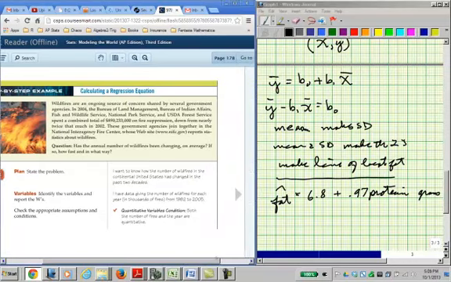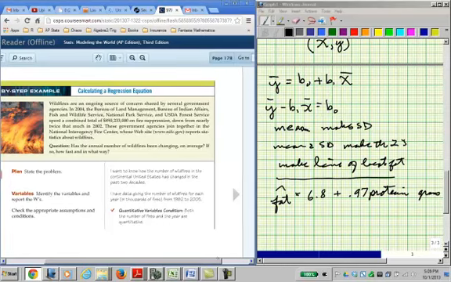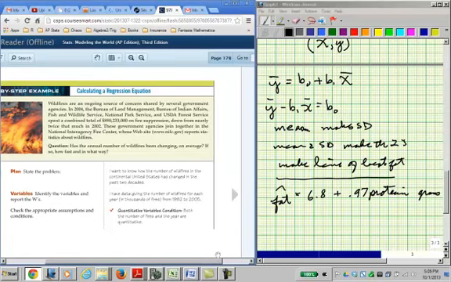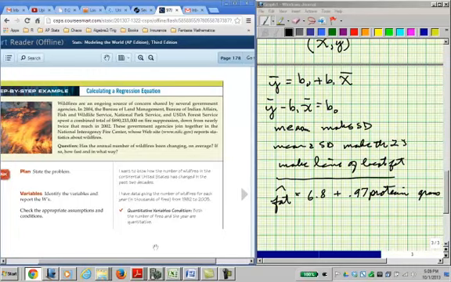The whole plan, the writing and everything, checking the preconditions, stating what you're trying to find out. Everything on the right side is what is part of your answer. On the left side is a statement of what you're doing in order to produce this answer. So the right side is the actual answer. The left side is what you do to get there. Let's go to the next page.